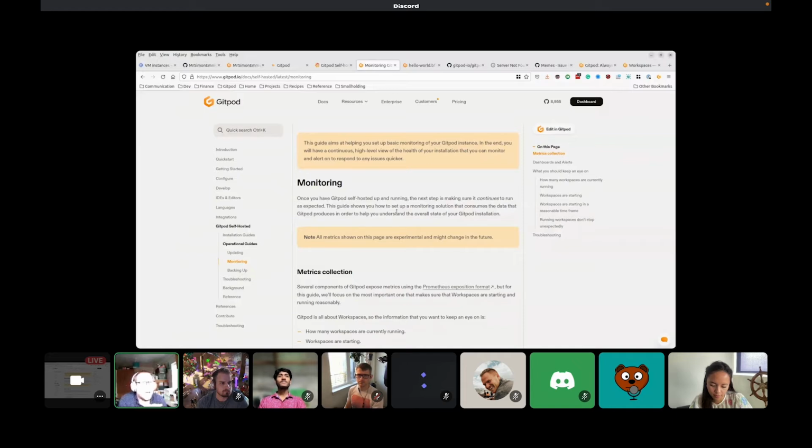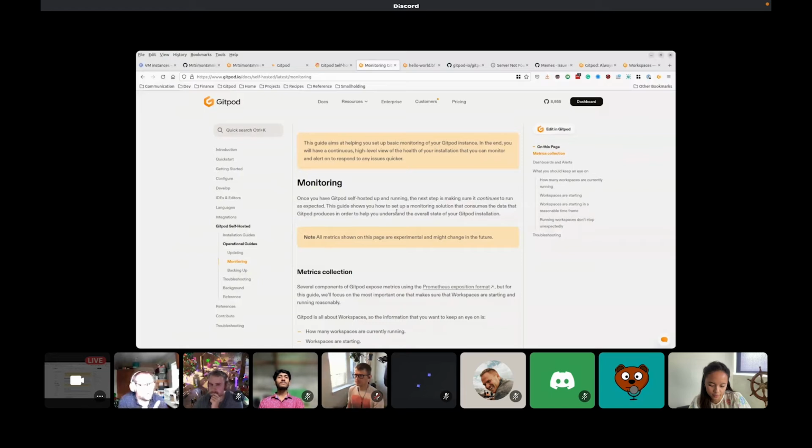Now, Gitpod.io has an awful lot of monitoring things going on. We've got whole playbooks, we've got whole alerts, we've got more graphs than you can shake a stick at, the majority of which for a self-hosted instance are not going to be relevant. And I would also argue that if you're running a single or a small application, you don't really necessarily want to be doing too much monitoring because there's not a lot of value in it. Obviously, if you're running a big business critical instance, then there is more value, but that doesn't mean to say there's nothing you can get from it.